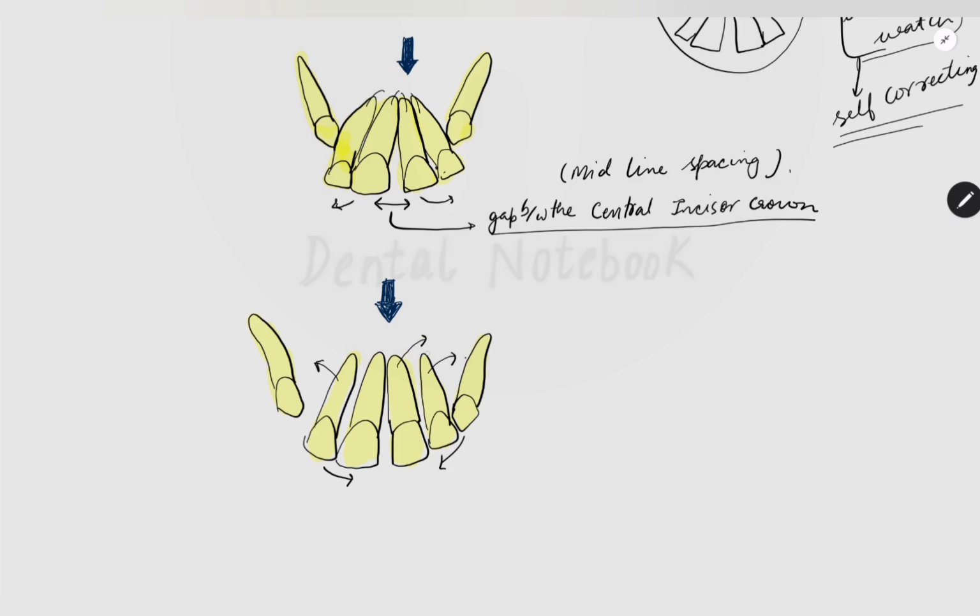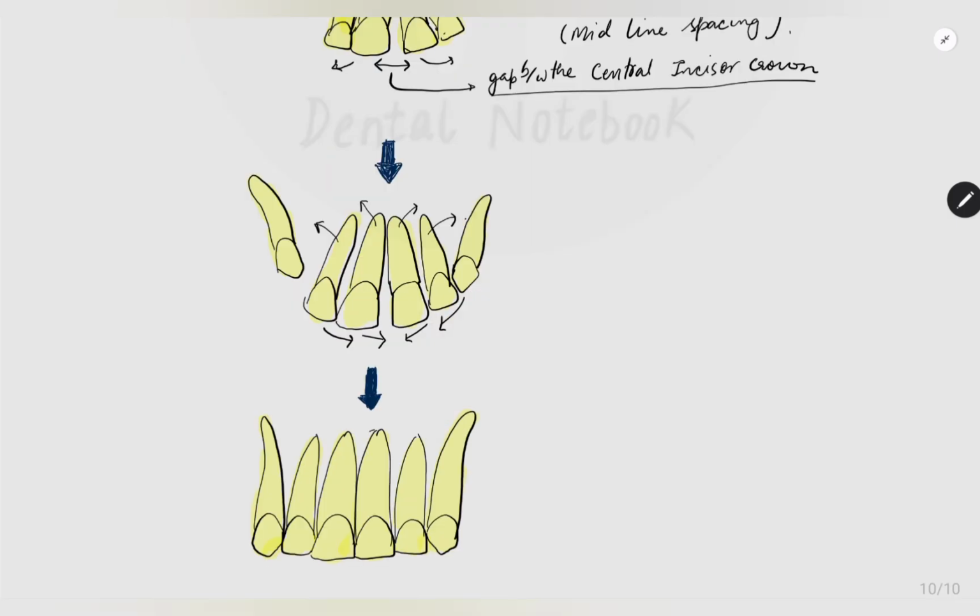A similar thing will happen with the central incisors. The lateral incisor crown will put pressure onto the crown of the central incisor, and the crown of the central incisor will also move more mesially, and the root will start moving more distally. So the force is transmitted from the root to the crown. This is the final occlusion, corrected by the eruption of the canine. As soon as the canine erupts into the occlusal position, the midline diastema gets self-corrected and a normal occlusion is established.